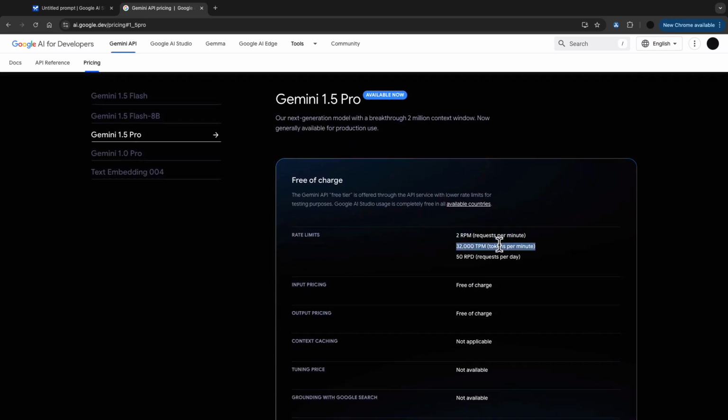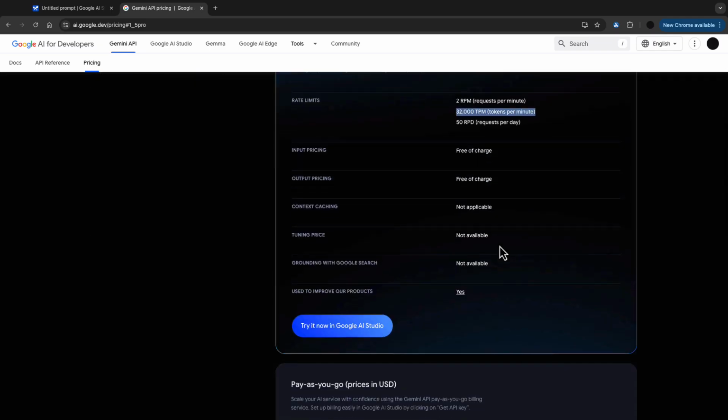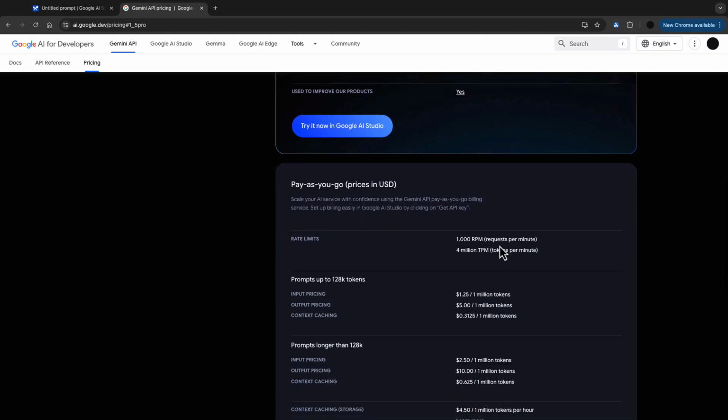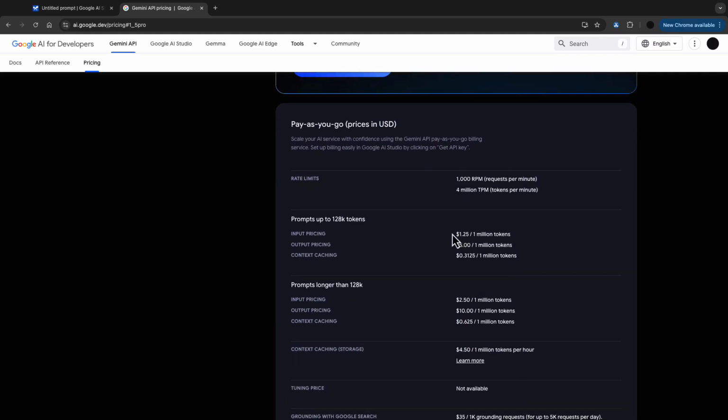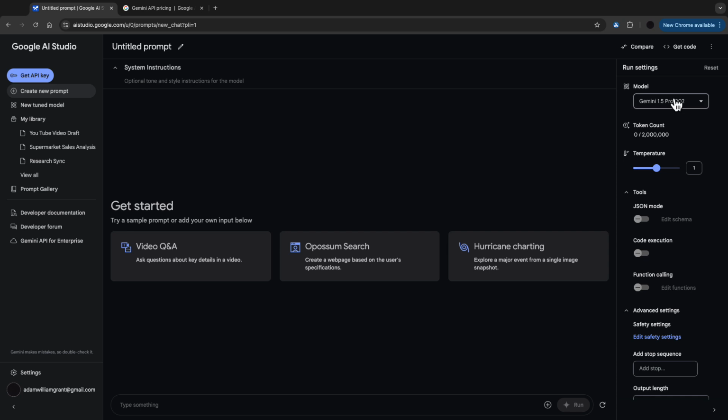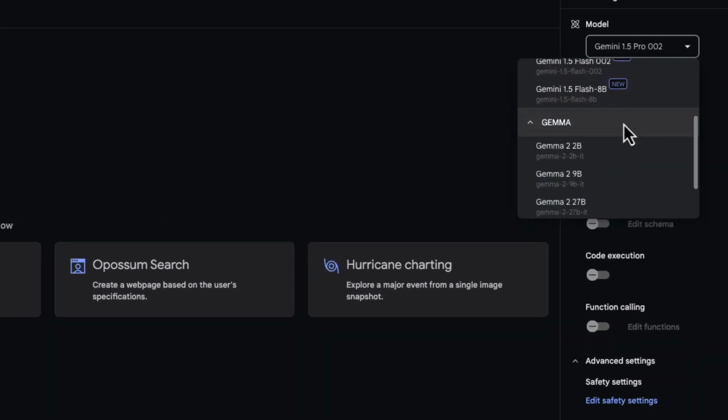So Gemini Pro, there's a little bit of free tier, but you'll mostly be hitting this pay as you go, and this is $1.25 for input tokens and $5 for output tokens, and then that doubles if the prompts are longer than 128k.